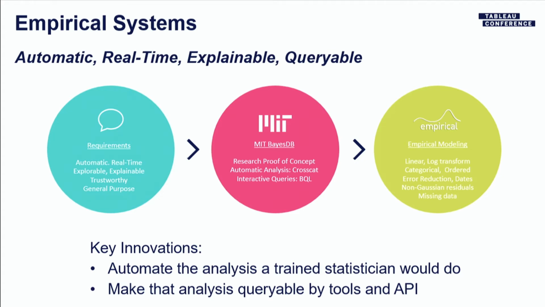There are a couple of different technological approaches to that. There were some earlier talks, which I imagine you can get recordings of, about explainable AI more specifically. But the approach that the BayesDB project took was to build a system that would automate the kind of analysis that a trained statistician would do, and then allow you to query that interactively. So the big idea was, rather than generating a report that explains what the model is doing, we're going to allow people to ask lots of interactive questions and follow-ups, much the way you would quiz a human expert if you wanted to understand why they were making their decisions.